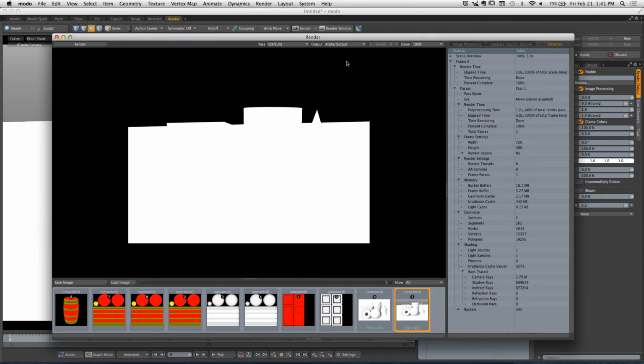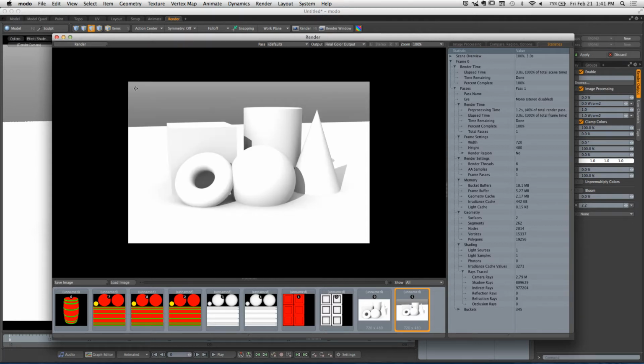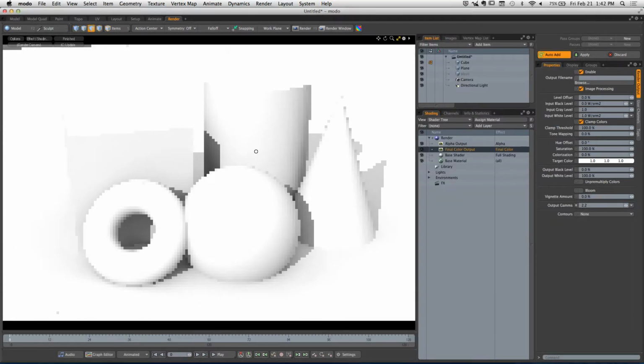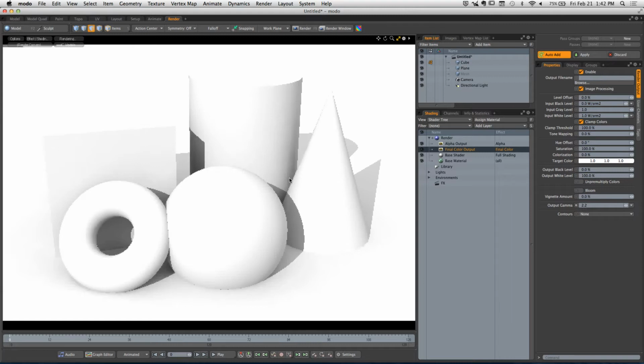So, okay, I'm going to turn my preview back to final color render output. This is the one that we're going to be leveraging and using for almost 100% of the things that we're going to be talking about in this class. So get used to working with the final color render output. Now, as I mentioned earlier, the shader tree is going to evaluate from the bottom and work its way north, right?